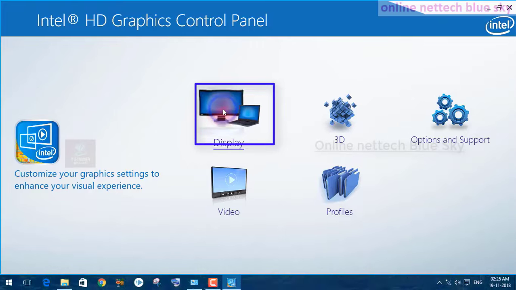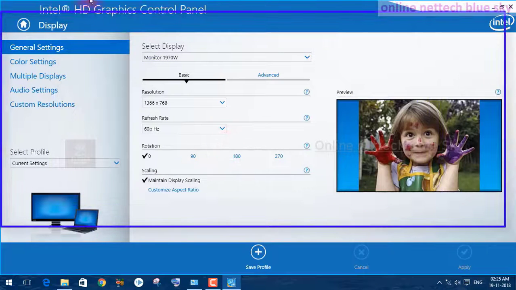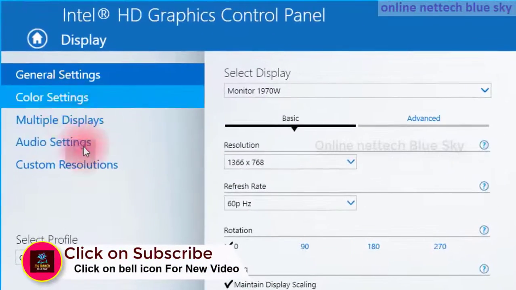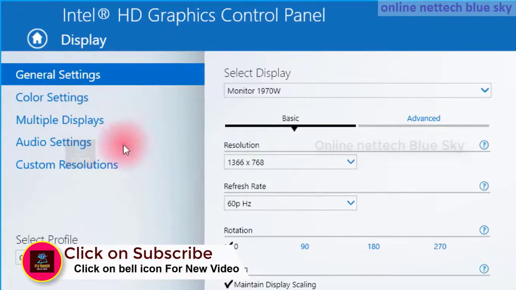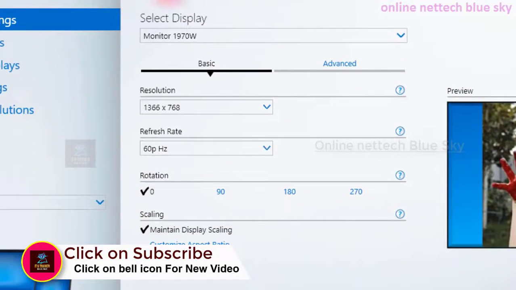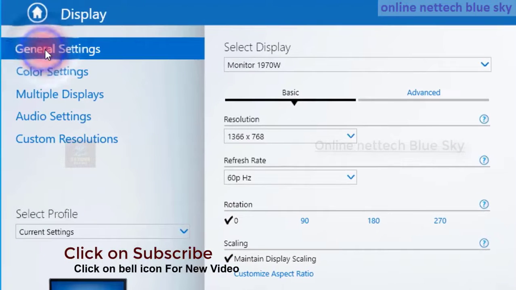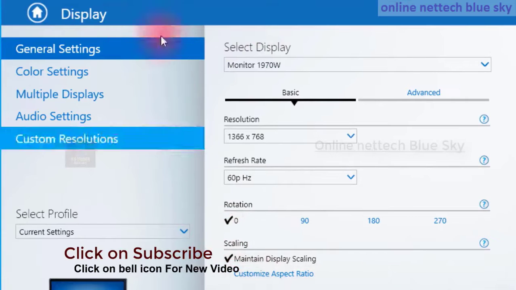So this is a display. I'm showing what the display is. You may be using LED, LCD, or 4K LED. This display shows me these types of options, and I can use them on this system. Some information is automatically detected by default by this software. First I'm starting with the general settings, where you can see the select displays option.